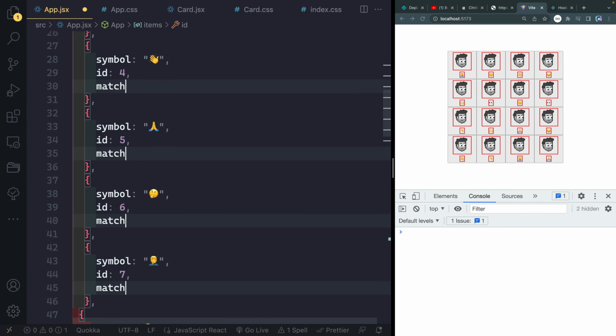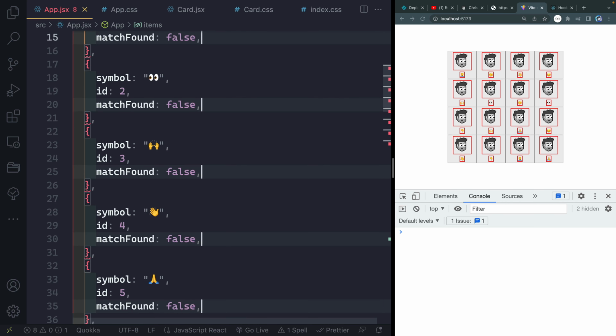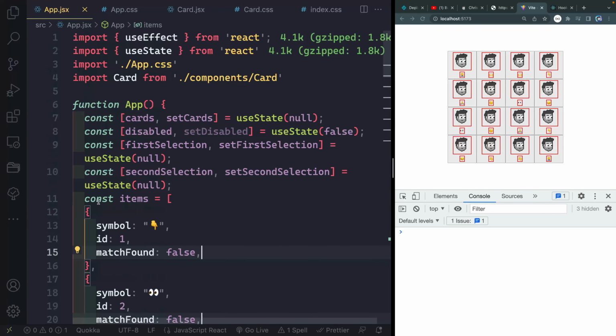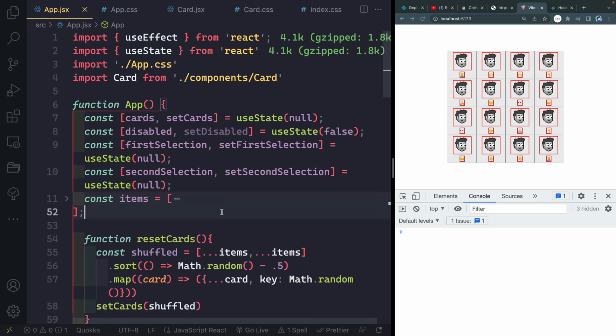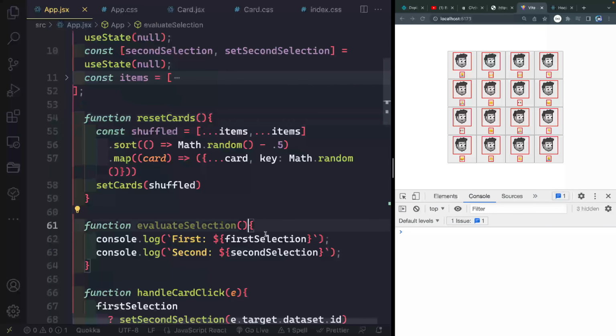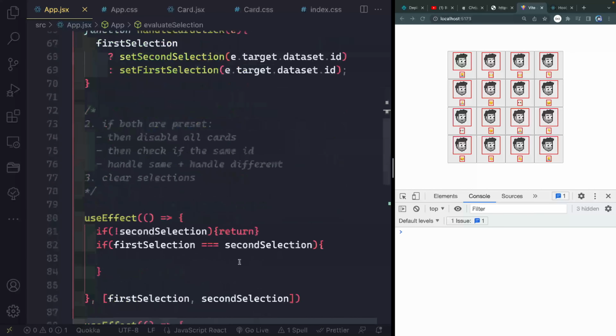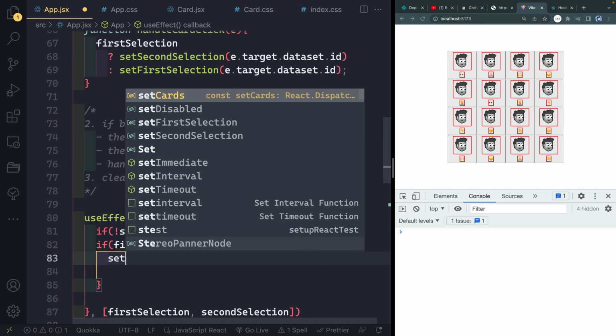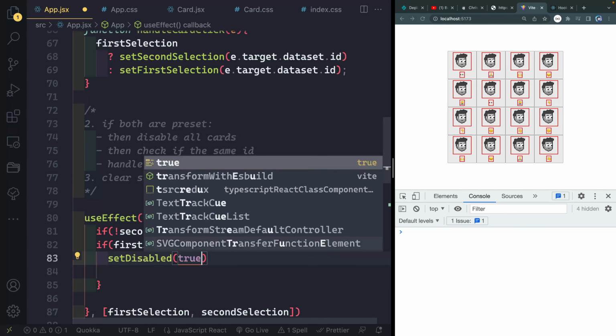We'll call it matched, or how about match found? Something like that. We'll set this to false to start with. And then we can toggle that on or off based on, I don't know, something in this use effect. Okay, so we disabled all the cards to start with. So we'll say, first of all, we're going to set disabled to true.